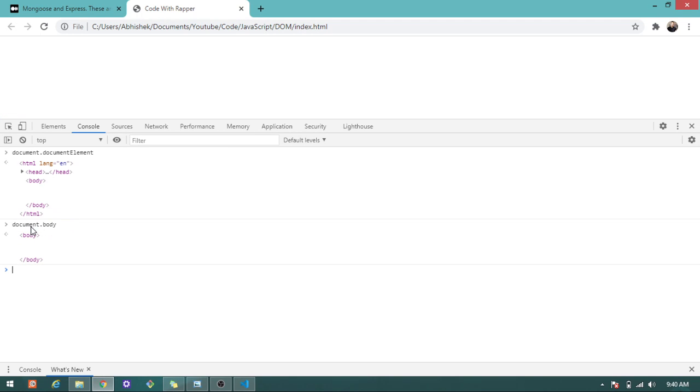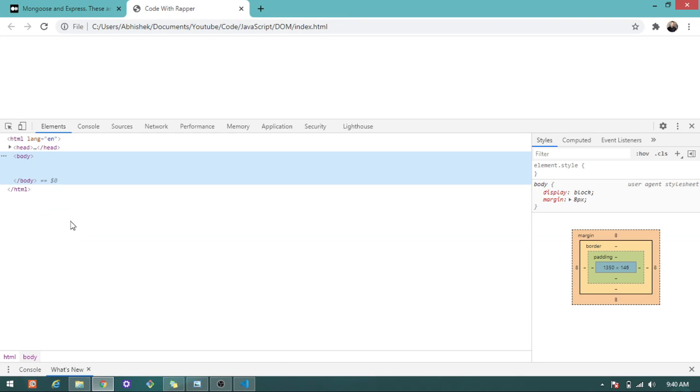So JavaScript can access the body now. But without this document key, without the entry point to the document object model, JavaScript won't be able to access this body, right? So this object hierarchy is created for JavaScript to access all these skeletons.